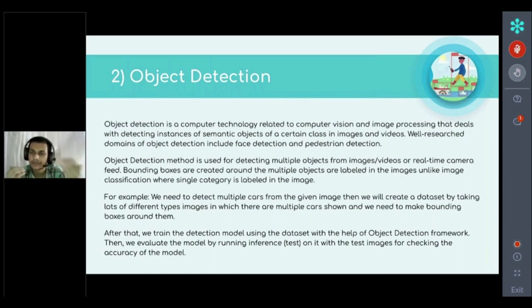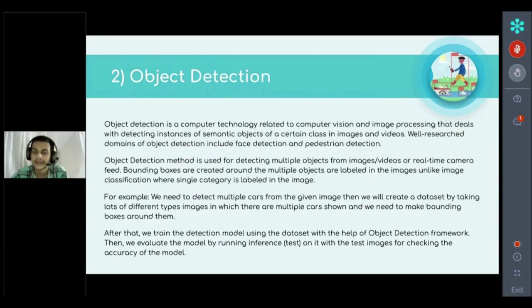We can take multiple images, annotate multiple objects in all the images, and train the model out of that. Then when we evaluate the result and predict on images, it can detect multiple vehicles or humans in that image.